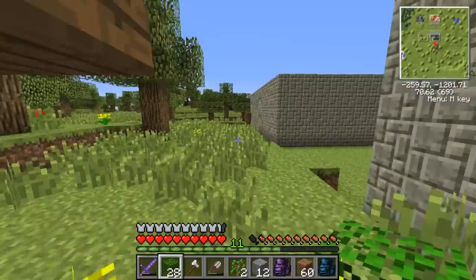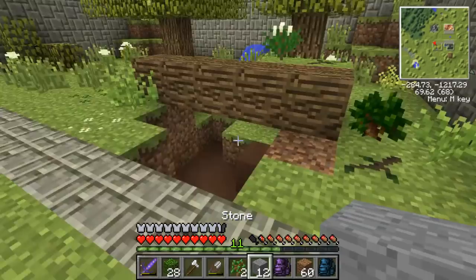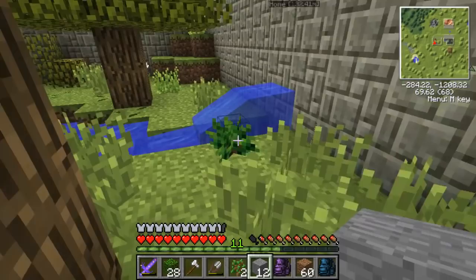And then we'll get ready. Lily Tate, we're gonna have more into the snake house. Snake house is going nice and fast. But yeah, do you guys go out in the forest a lot? Do you enjoy being in the forest? Personally, I love it.